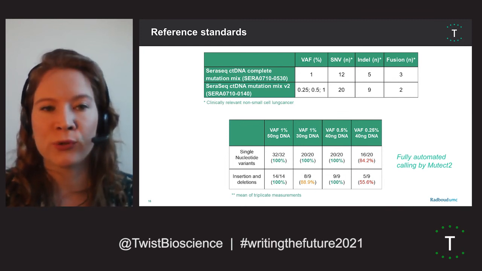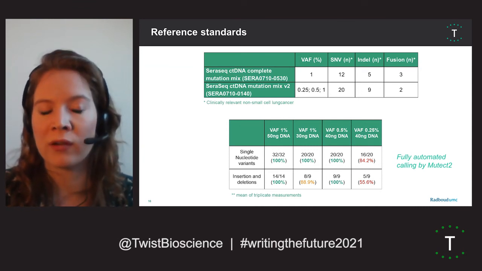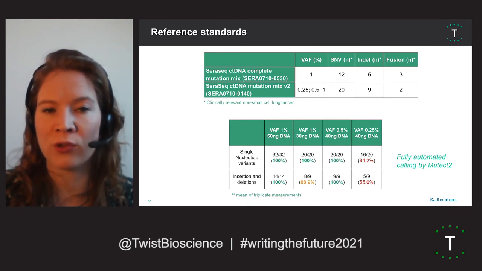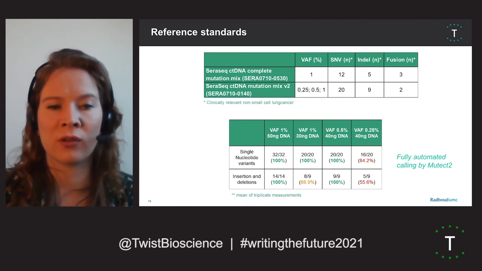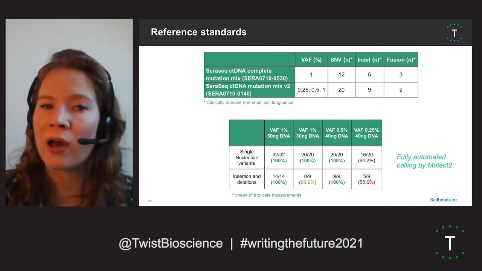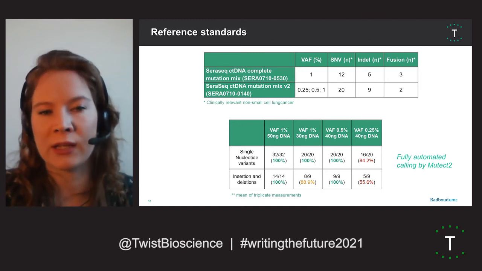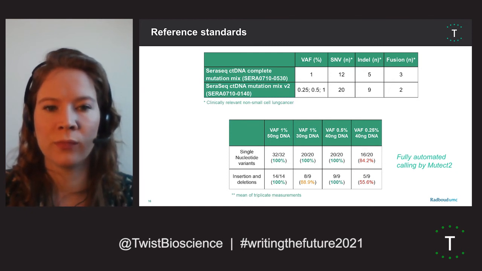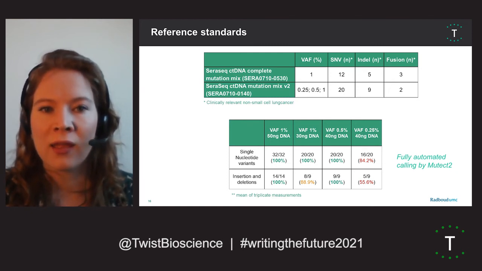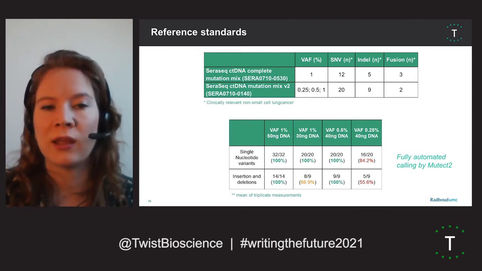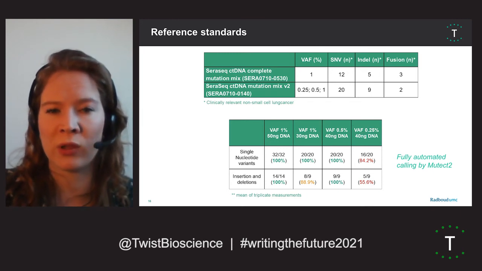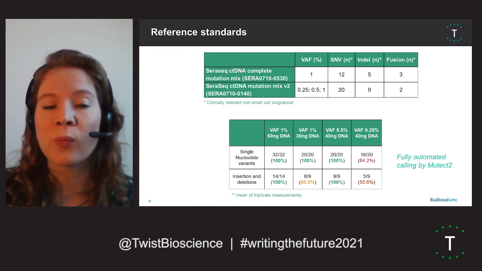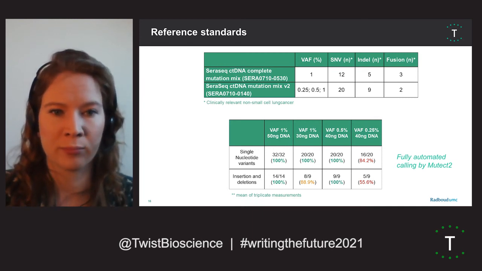The annotation has no difficulties with detecting SNVs when there are 50 nanograms of DNA available at 1% tumor frequency. But as expected, indels are posing a bit of a problem if you have either a lower frequency or a lower DNA input. But again, here we used a variety of DNA concentrations and percentages and are reliably able to detect all of the mutations that are clinically relevant up to 0.5% variant allele frequency.